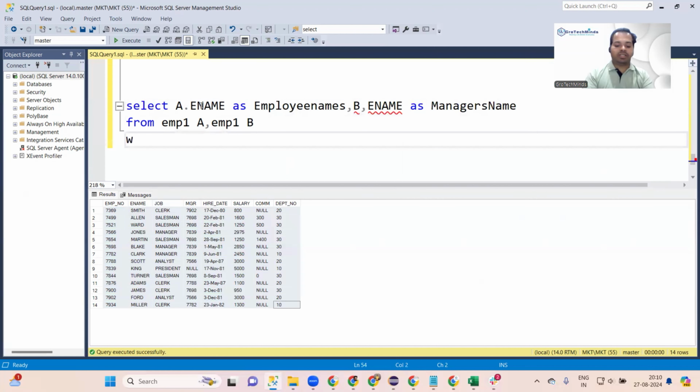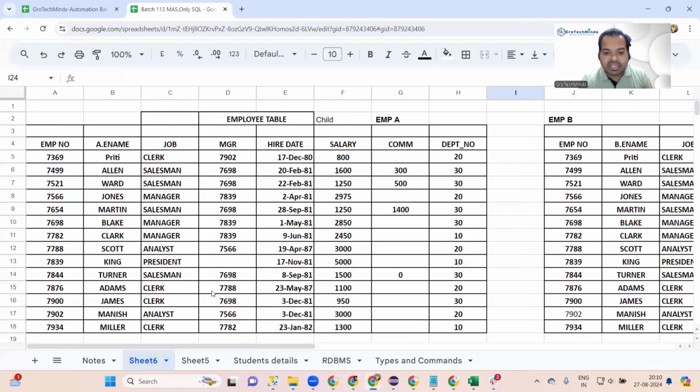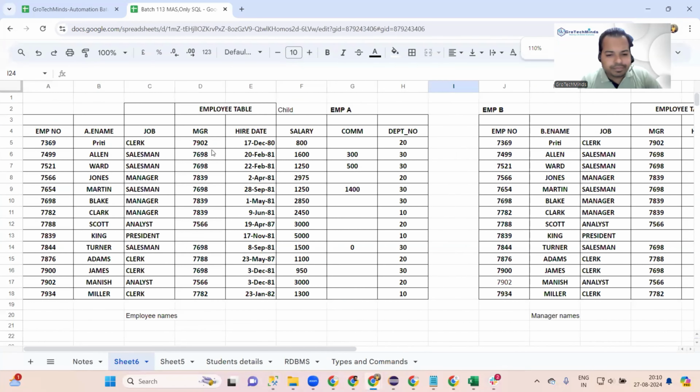And now you have to put a condition. What is the condition? Let's discuss. I just told you, but we can discuss it again. Watch out. Can I say that if where it went? Okay, here I have changed some names, Preeti, Manish, right? Some names I have changed based on my previous batch student names, but that's fine.